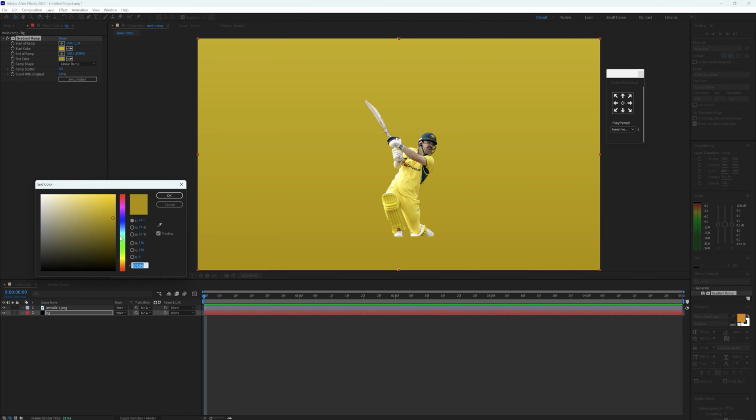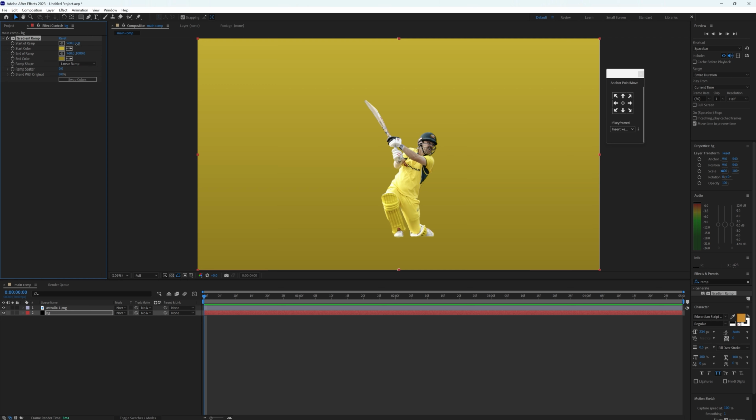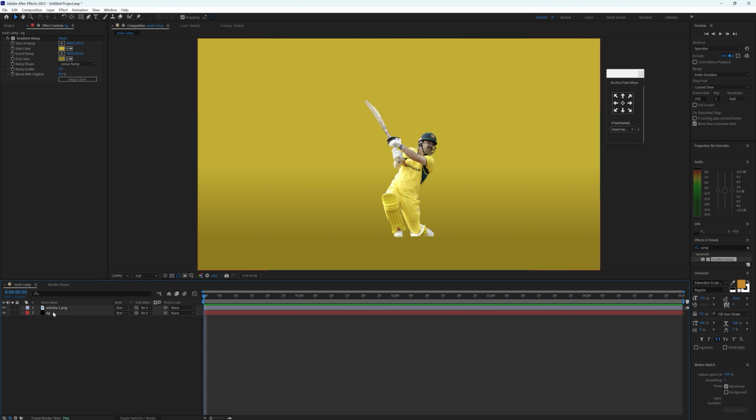Let's make it darker. Set the position of the gradient color for the start and end as well. Now, my background is set.